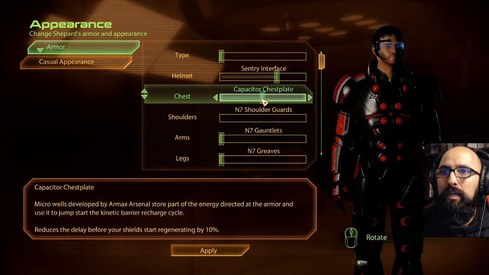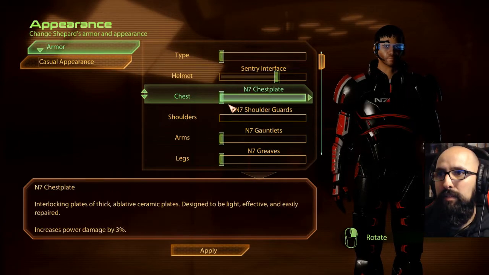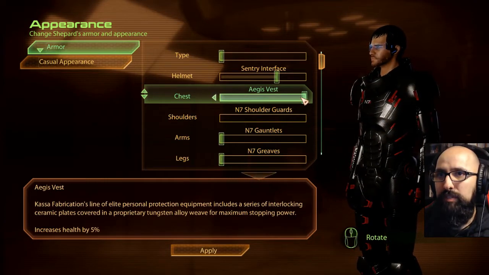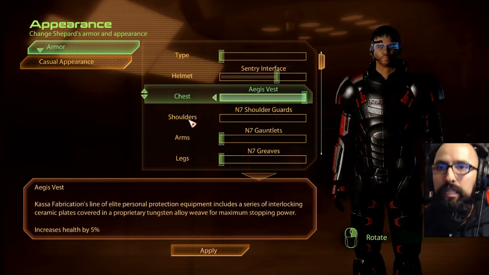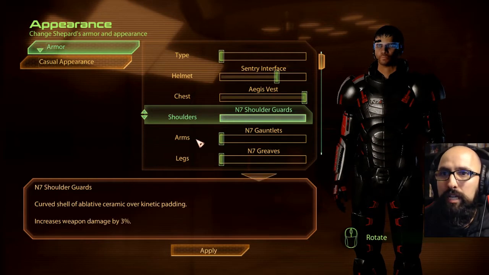I don't know. Capacitor chest plate. I think that one might be new. I think I like the standard one. Why is this one different? Aegis vest. No, let's switch it up. Let's go to this one. Shoulders. Oh, no choice. Okay, arms.